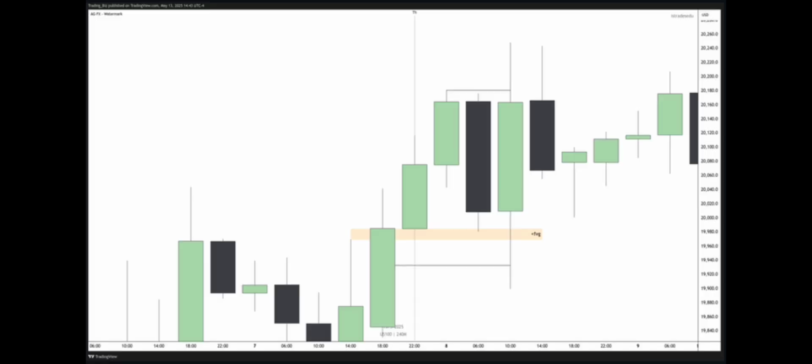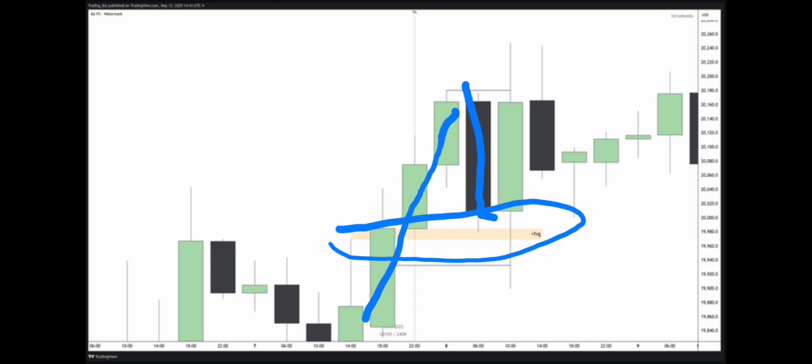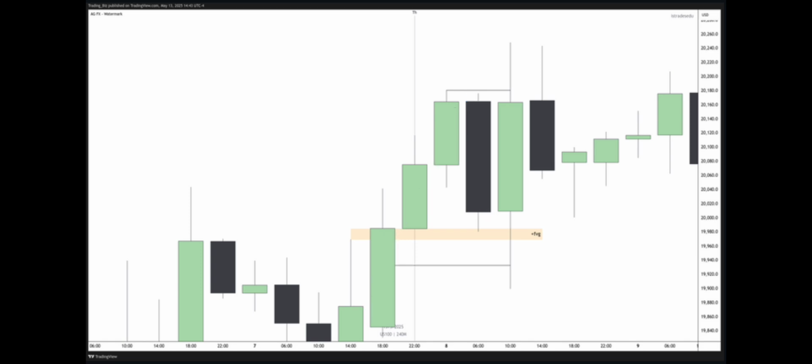This is a 4 hour candle chart, a 4 hour chart time frame. If you look at this, the price has been expanding high, and then all of a sudden it makes this bearish move to fill out this fair value gap here. From this position, we're expecting price to either break out of this fair value gap or expand high to clear out this liquidity that is here. This is the previous session high.